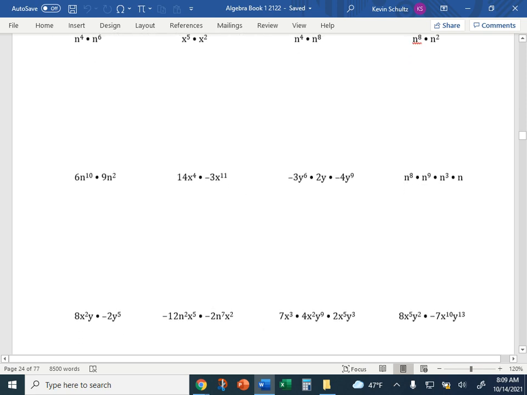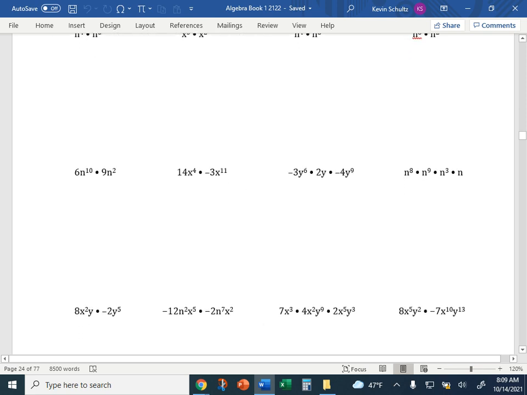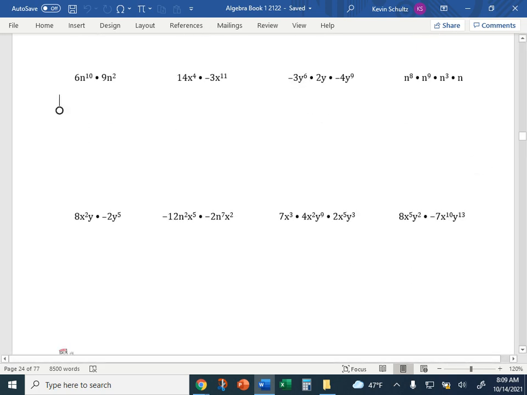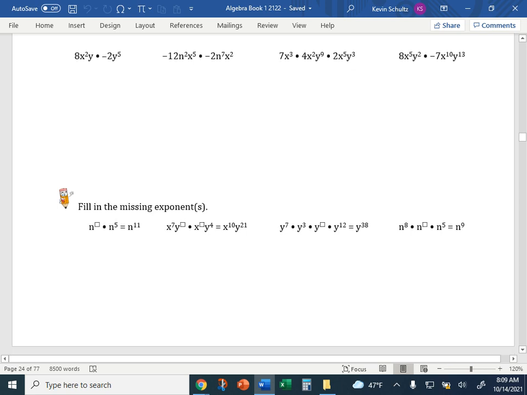Any of these 12, it looks like, that you want to talk about before we, Alex? The last one. What's your question on it? Can what be negative? Oh, you're talking about the bottom one? Yeah. So this very bottom section here, it says you need to fill in the missing powers, basically understanding how do we get to, for example, n to the 9th here, right? How do we get there? We have 8 of them. We've got 5 of them. We need to end up with 9 of them.